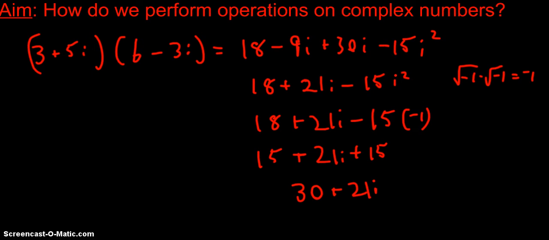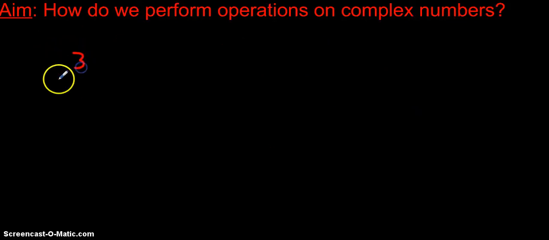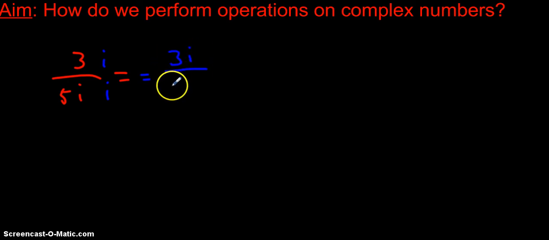Alright. And if we were given something else, let's say we're given i in a denominator, let's say we're given 3 over 5i, and we want to rationalize this denominator, because remember, i is an imaginary number, so it's also a radical, so it's a number we'd want to get out of the denominator. We'll multiply the numerator and denominator by i, and we'll get 3i over 5i squared. Now you'd be tempted to stop here, but we know that we can simplify that. So that's 3i over negative 5, because i squared is negative 1. And that would be simplified.